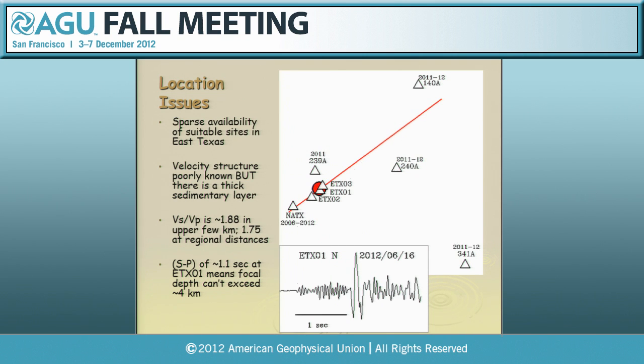Again, this is a map. This red line basically shows Highway 59 that goes through Timpson and the relative location of the Nacogdoches station. If you notice, our 3 stations are basically in a line along Highway 59.